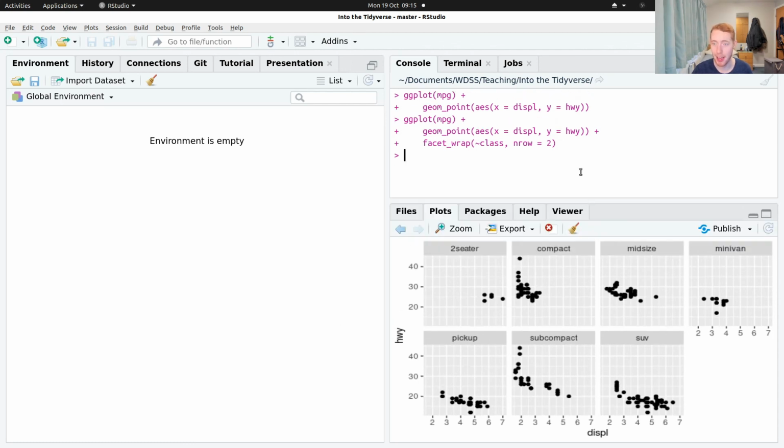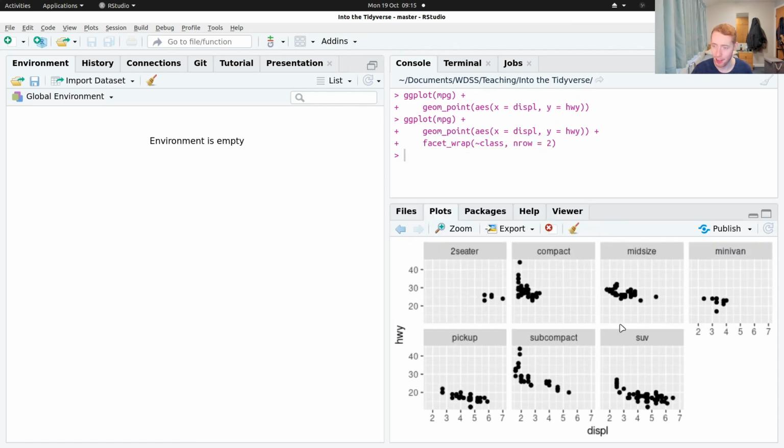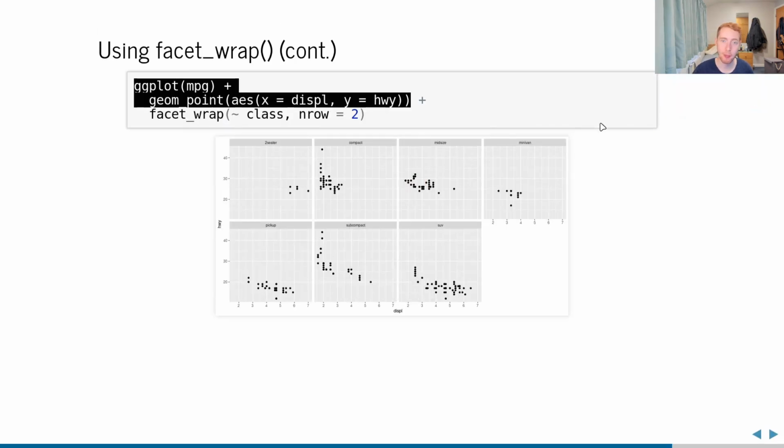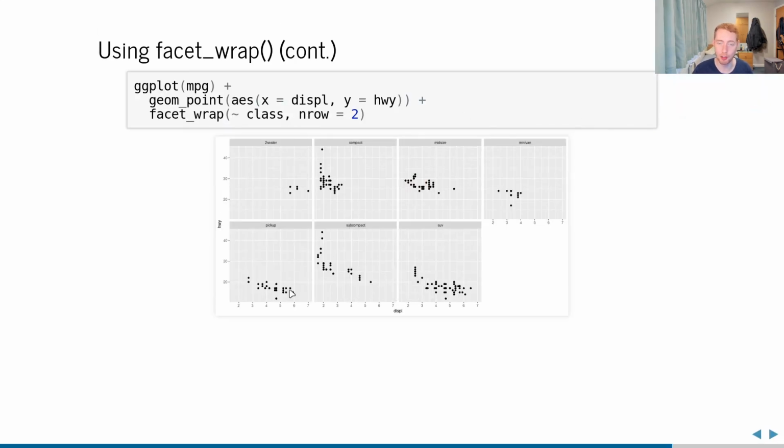So, I mean, again, added one line here and suddenly we have a really kind of advanced plot here split out. Like, can you do that in Excel? I'm not sure. Like, you might have to make 7 different plots for that. Whereas here, just a single line. It's really quite elegant. We could also use ncol to specify how many columns we wanted. Or if we use neither nrow or ncol, ggplot will just make a guess for us at what looks best.